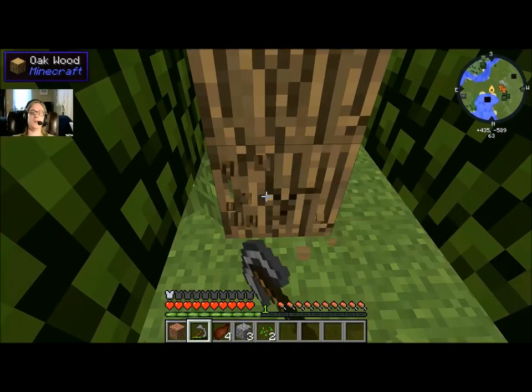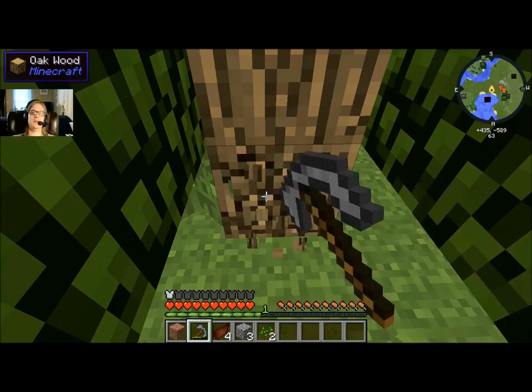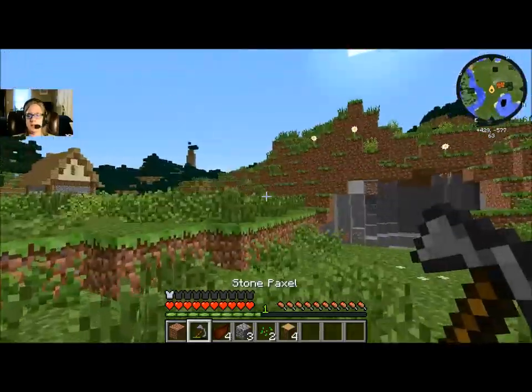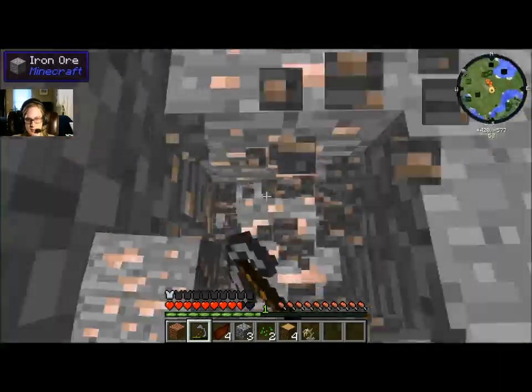Go ahead and break you out. Oh, I'm not liking this. I just wanna break the wood. Give me a lumber axe, that's all I want. All right. So, look, I guess we'll head down here and mine.